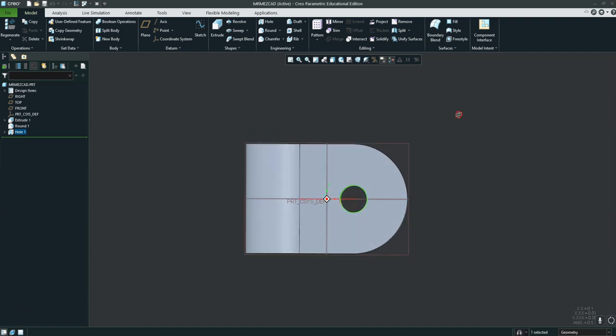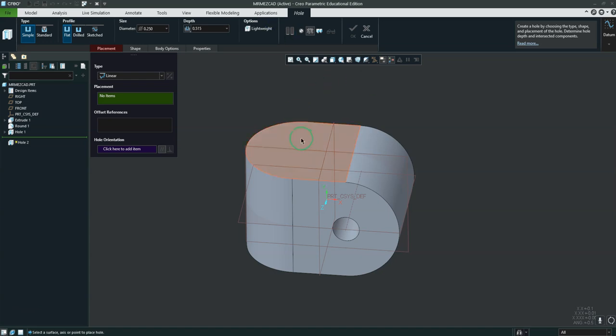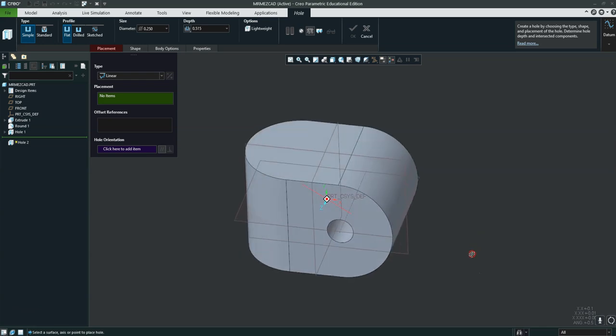Now the next thing I'm going to do is I'm going to put another hole on the top. So I'm going to pick hole. I'm going to come up here, and this time I don't want it to be on that axis, and the reason is if I'm going to have 2 holes going through here, which is then going to throw off my center of gravity.